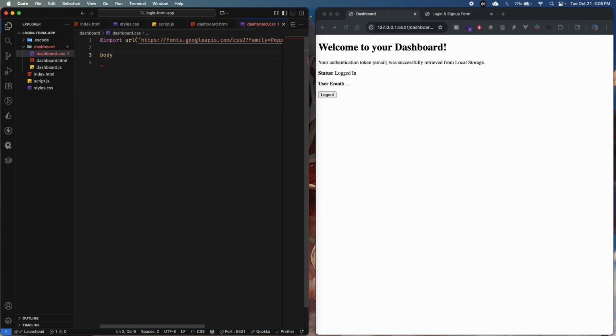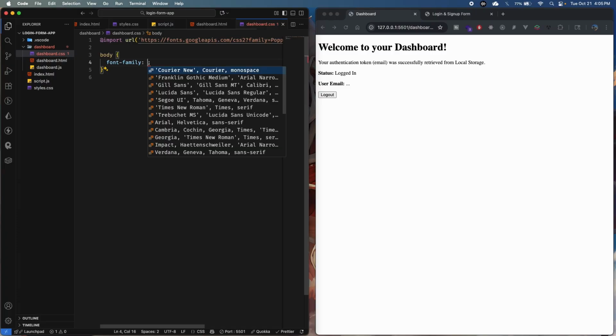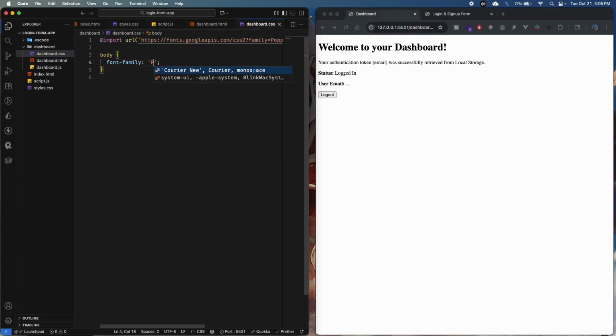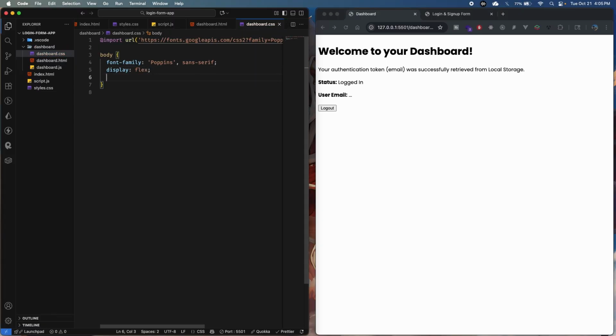And then for the body here, I want a font family of Poppins, and then I want sans-serif if we don't have it. I want to have a display of flex. Excellent. Then I want a flex direction to be column.